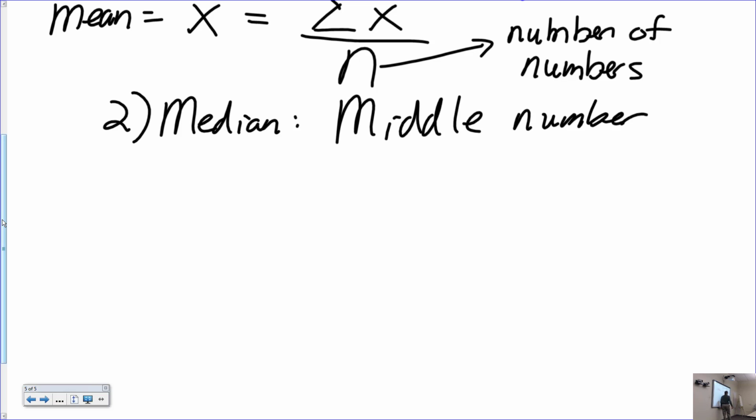Now, why is this mildly a problem, though, folks? Because if you have 80 numbers, you're not going to sit there and cross one off on each end to get to the center. There are two cases we have to worry about. You have to put them in order, don't you? First off, they have to always be in order. Please, please, please do not calculate the median without putting the numbers in order first. And the order, whether it's smallest to largest or largest to smallest, doesn't matter, just as long as it's in order. Okay? But now there are two cases.